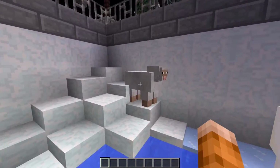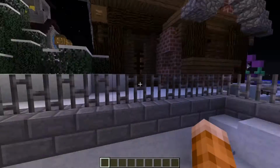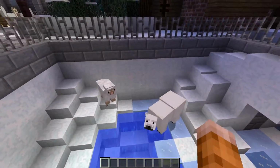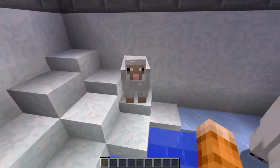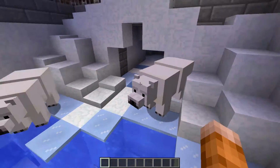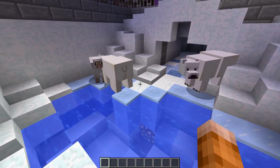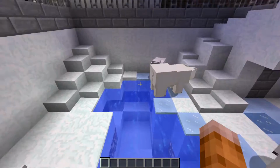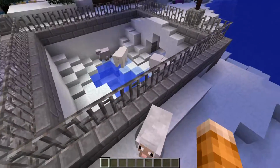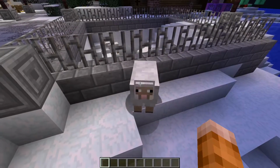And now they have a new friend, this derpy little sheep here who got in here somehow. I don't know if he scaled over the fence or hopped in from maybe a rooftop. He's like some sort of James Bond sheep. But he's here now to keep the two polar bears friendly, and they're all ready and preparing for Christmas. So I'm kind of glad that we got this in here. It's a cute little thing for all the villagers to come and check out around Christmas time. And this sheep, he wishes he was in there.